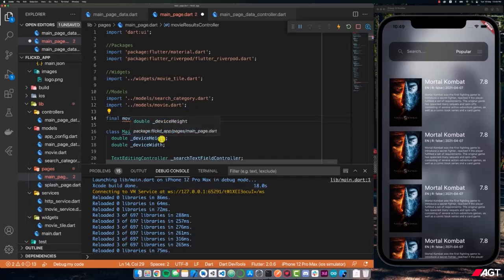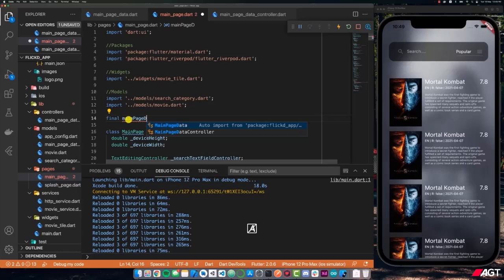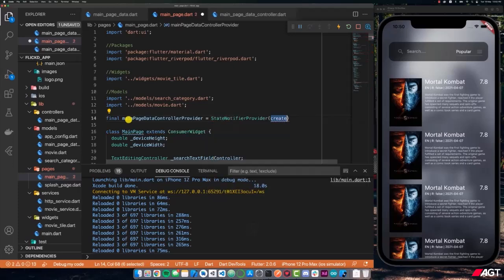Well, I'm just going to call this controller our mainPageDataControllerProvider. So, a pretty lengthy name. And what is this mainPageDataControllerProvider going to be equal to? Well, it's going to be equal to a StateNotifierProvider. The StateNotifierProvider has to provide us a state of type MainPageDataController.